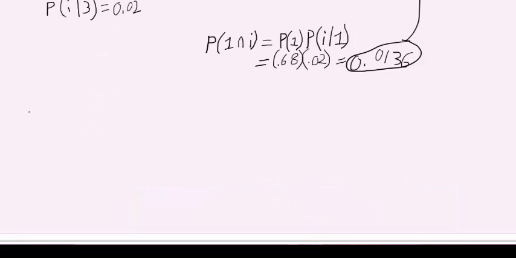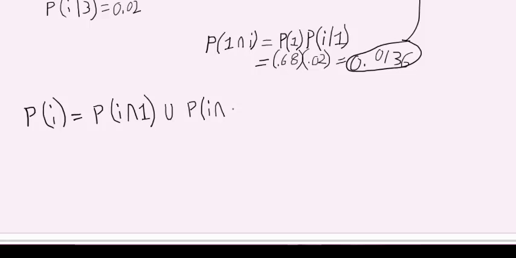Now let's think about this. The probability of something being incorrectly entered, just in general. No given information. This can happen three ways, so think through this logically with me. Something can be incorrectly entered by specialist 1, or it could be incorrectly entered by specialist 2 or specialist 3. So those are the three ways something can be incorrectly entered. One of the specialists has to input it, and it has to be incorrect. That's why those are joint probabilities, I and 1.